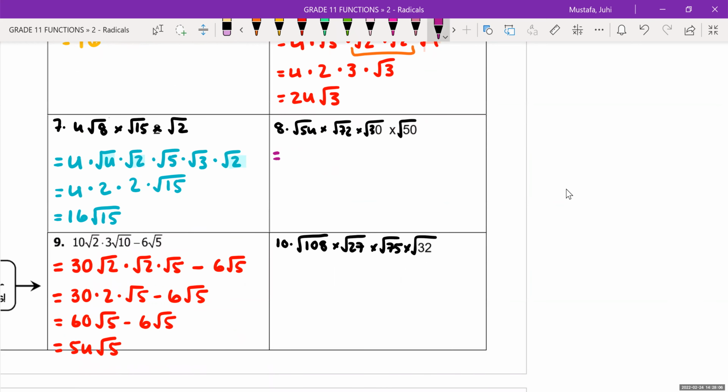Okay, let's just start splitting them up and simplifying them. What are 2 numbers that multiply to give us 54? Yep, so we're going to have root 6 times root 9. What are 2 numbers that multiply to give us 72? Good, 8 and 9. 2 numbers that multiply to give us 30. You could do 3 and 10. You could do 6 and 5. Any preference? Sure, let's do 6 times 5. And what are 2 numbers to multiply to give us 50? You could do 10 and 5, but 25 and 2 is probably a lot better because it has a perfect square.